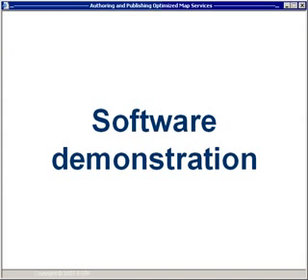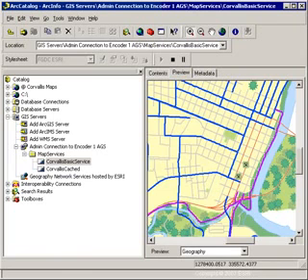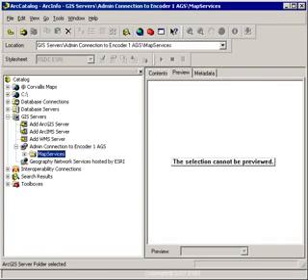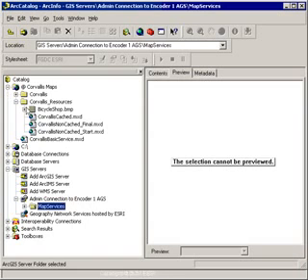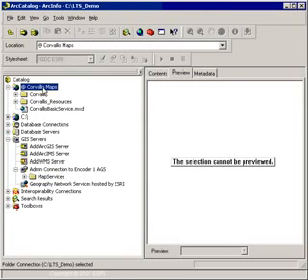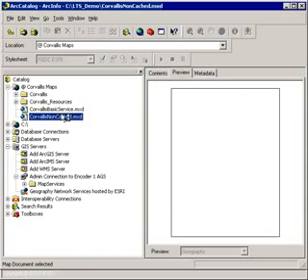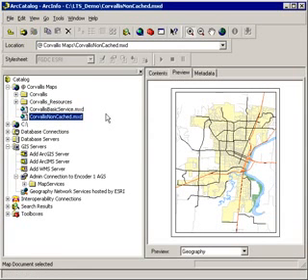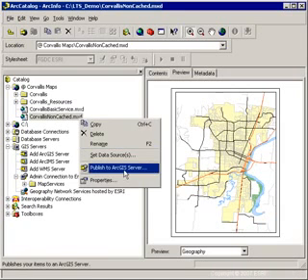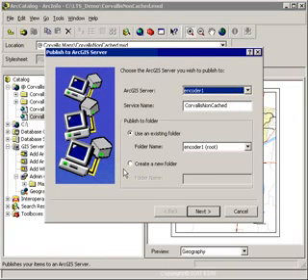We will now take a few minutes and publish the map document we created in the previous demonstration. So if I come down and take a look at my ArcCatalog, what I'm going to do is look for that map document that we just created. I need to just refresh that display, and now I can see my new non-cached map document. I can right-click on that map document and say Publish to ArcGIS Server. When I do this, the first thing I need to give is the name of the service, which I'm just going to keep as Corvallis Non-Cached.